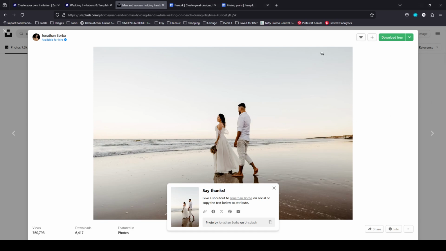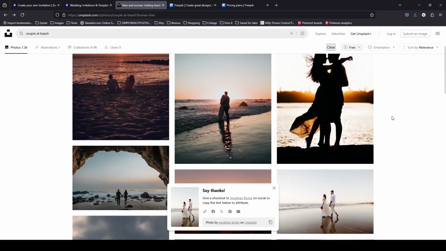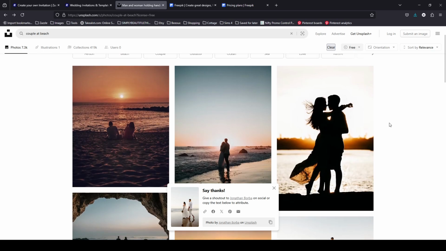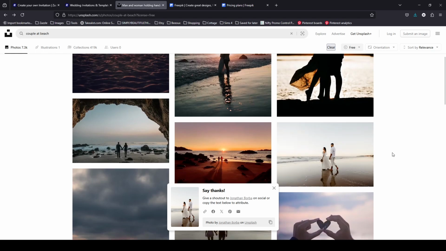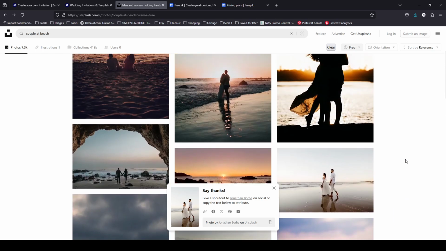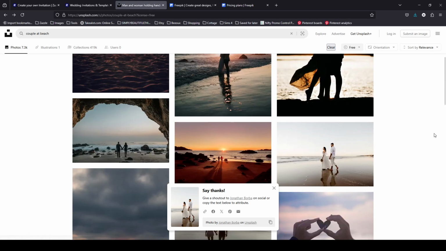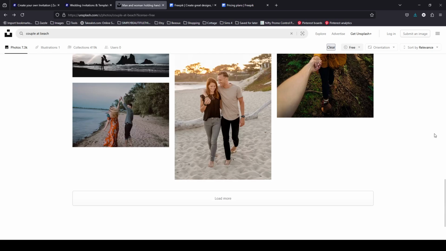Okay, also in couples. And you'll learn, once you look around a lot, you'll find photographers whose work you really like. You want something that really looks contemporary, like a photo taken by a professional. You're looking at the colors and the whole vibe it gives off. This is a very different energy to this. So what's going to match your wedding invitation?